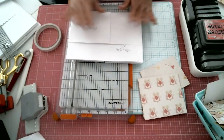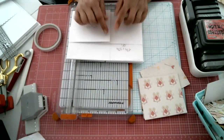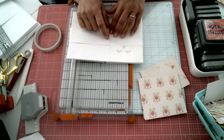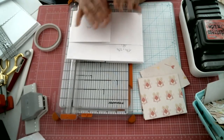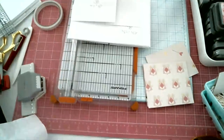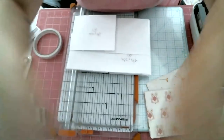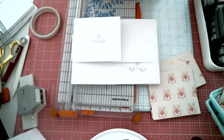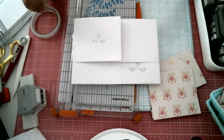So I finished up all my magnetic closures, and I think I have two pages where I'm going to do a swing tab. And so I thought it would be good to come on here and show you how I do it. Now, it has been a while, so let's hope I do this okay. Oops, let me get a little bit better. Sorry, I'm moving this all around. So that's what we're going to do today. Hope you guys are having a good Sunday.